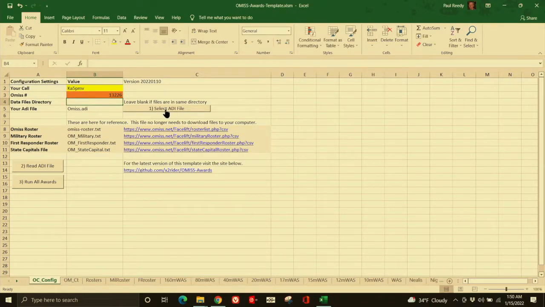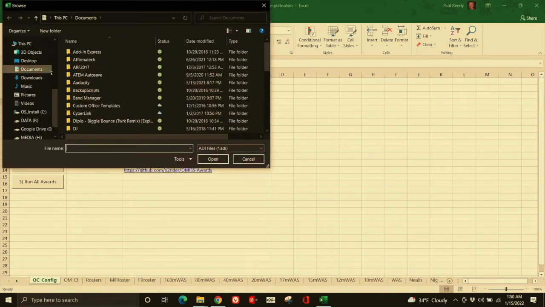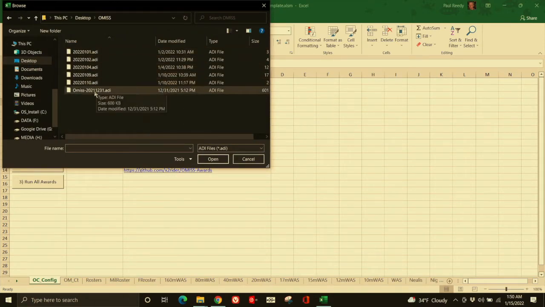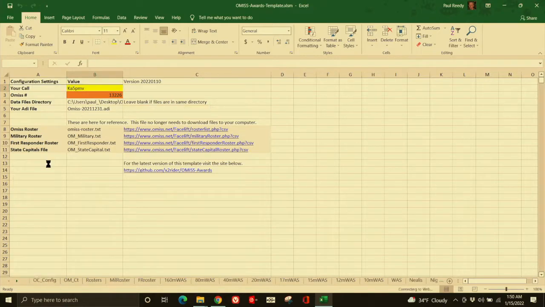Okay, select ADI file. Desktop. Okay, read. Okay, so this right now, when we see it flipping like this and it's just kind of blinking a little bit, that's actually also refreshing the rosters in the background. I put a field in there that keeps track of the date when it was last refreshed, and if it's been over 24 hours or if it hasn't been done at all, then it'll actually force refresh those rosters.